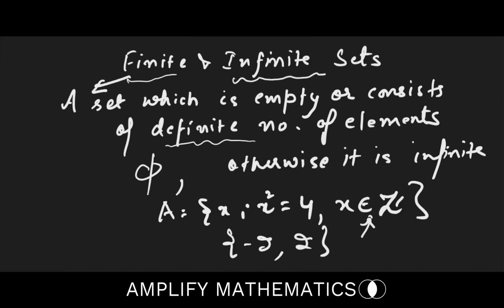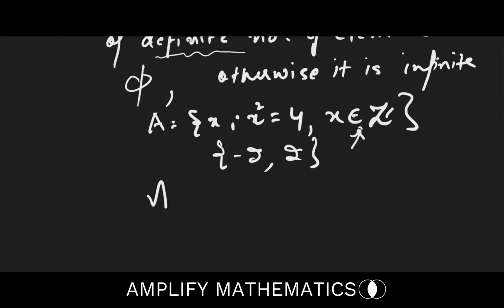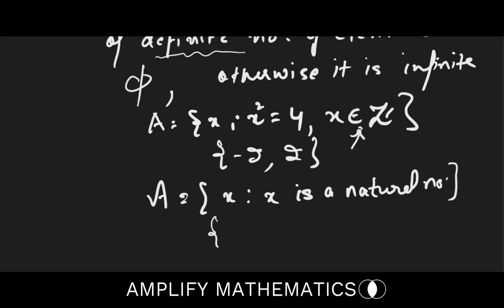Okay, and if I say A is all such x such that x is a natural number. Okay, if I write it in roster form, it will be 1, 2, 3, and this is a never ending set. Okay, it can go up till infinity, so we write it by using 3 dots. Infinite sets are usually written with some 2 or 3 elements, and then we write 3 more dots to denote infinite number of elements.